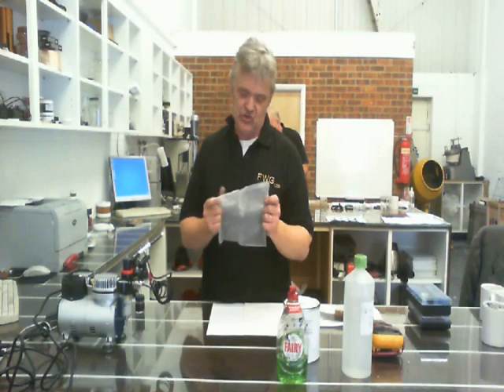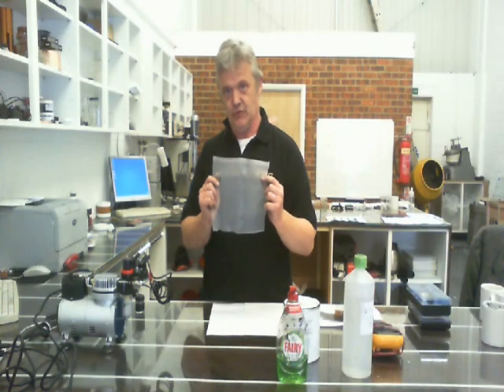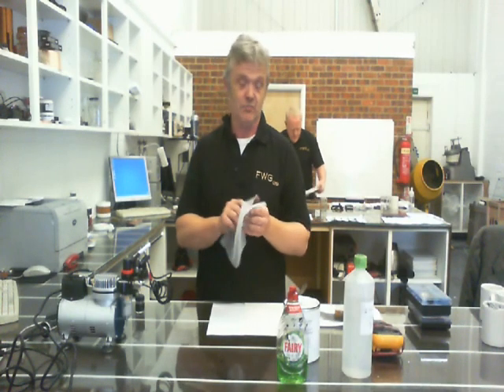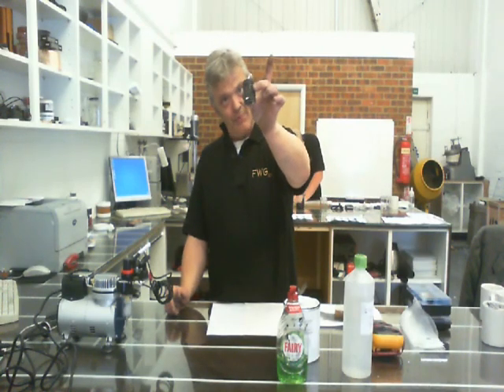So what you need to do is filter it. I filtered it with screen printing mesh — the size is 230 mesh US, which makes it about 63 microns. So anything that comes through is smaller than 63 microns. I just poured the ink through that, and all the little bits that were left over are washed away, leaving me with an airbrushing ink.